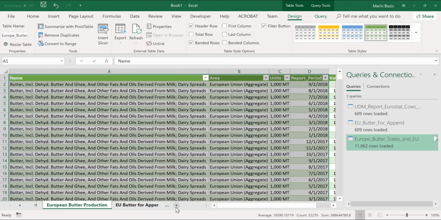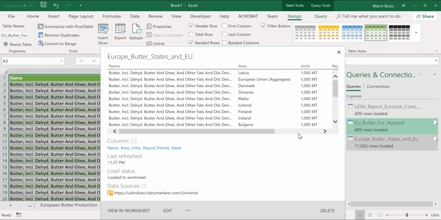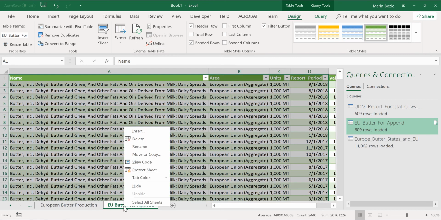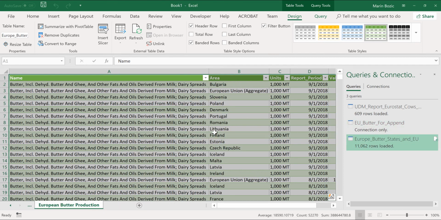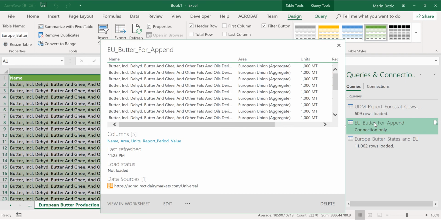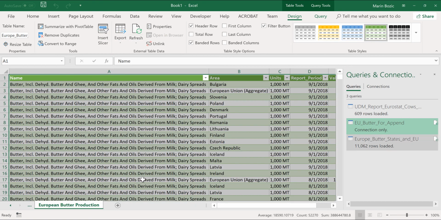And we don't need this table anymore. We should not remove the query because the query is needed for appending to the other query. But perhaps we don't care to have a sheet with the data in Excel, so we can delete the tab. And what you will see is that instead of saying that so many rows were loaded, now it only says that it's a connection only query.